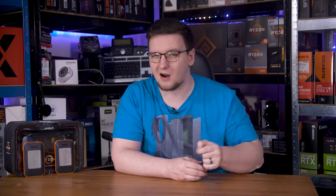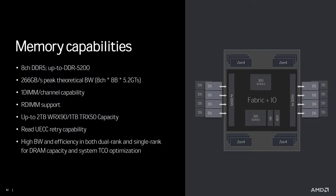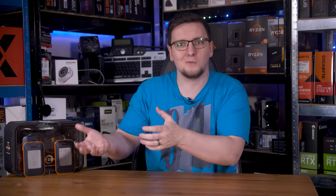One major change is that both TR and TR Pro now support RDIMMs — that being registered RAM. Both support ECC, but RDIMMs are more enterprise than we've seen before. That means all Threadripper chips now support at least one terabyte of RAM, with a Threadripper Pro chip supporting double that thanks to their doubling of channels. AMD made it very clear that it's the RAM manufacturer's limitation keeping that at one terabyte — once manufacturers produce double the density RDIMMs, Threadripper will support that. So at some point, you'll be able to put two or even four terabytes of RAM in your desktop. Yeah, that's kind of insane.